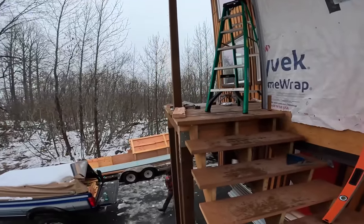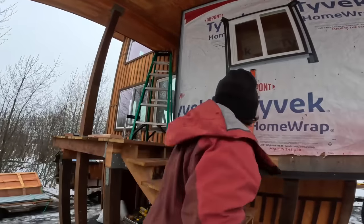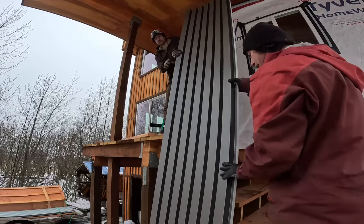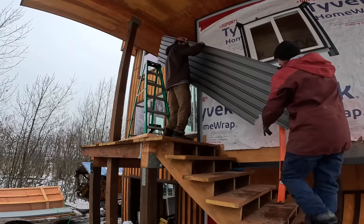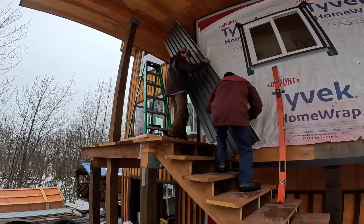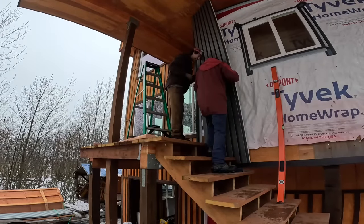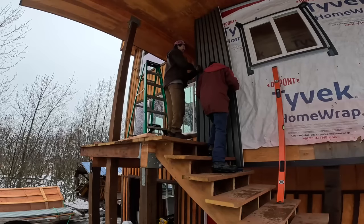Here we go. So we're about to throw the very first metal panel up in the wall. Hopefully this works. We're gonna knock it out pretty fast once we get it, I think. Moment of truth. Come on, baby. I think it's gonna do it. Yeah, I think so. It's gonna rip pretty tight. Oh, there we go. No way. Yes. Okay, now we gotta get it in this channel.